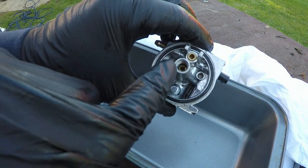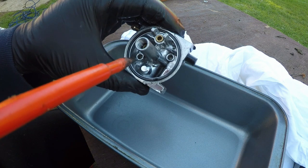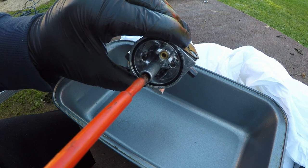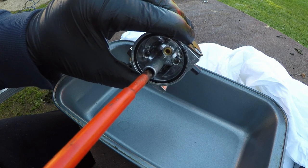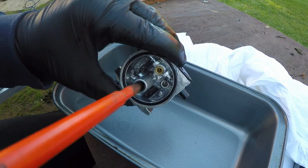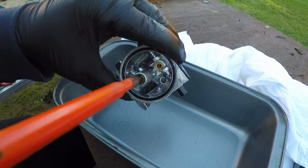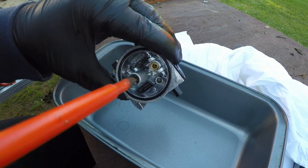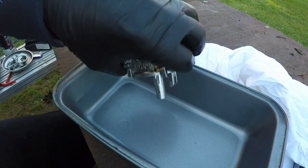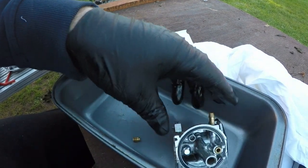Now the next thing to do is to remove this main jet. Okay, now these need a flat-headed screwdriver, and they can be troublesome and tight. But it's best to make sure you have a good fit. Try to tighten just a touch and loosen it, and just slowly work it out. There it goes. And just go gentle, because if you snap that off, then we're in trouble. But this one's come out, fortunately, so we're lucky. Once that's come out, like so, we can then look at the main jet itself.